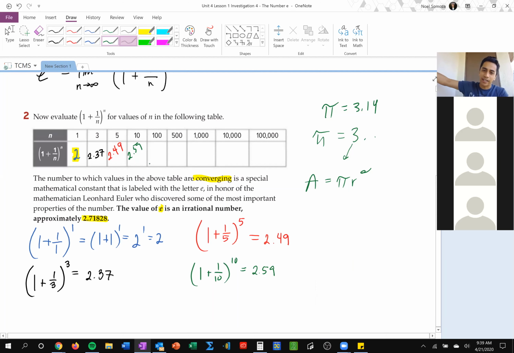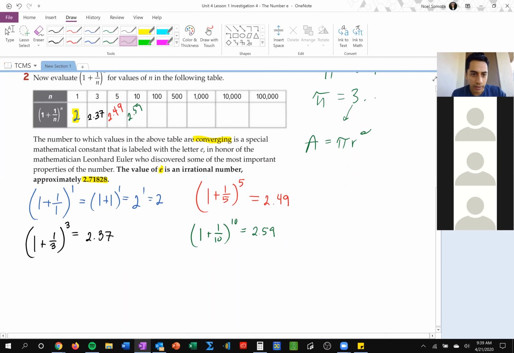We have to make the end value really large. And so that's why eventually the table takes us all the way to 100,000. And even then you could try 1 million, 10 million, 1 billion. The larger the end value gets, the more precise it's going to be. Now, typically calculators can only round it so close, so eventually it's so big already that it doesn't really matter. But we'll see what it looks like when we get to 100,000. Okay, so let's keep going.